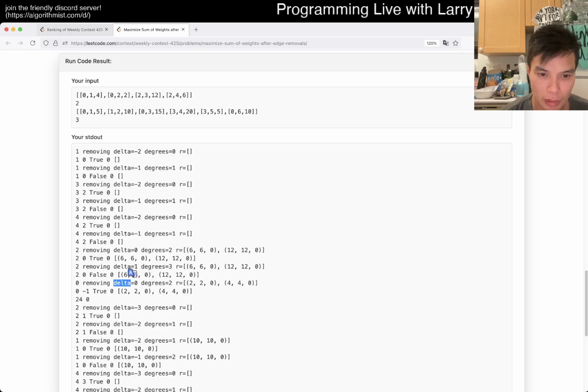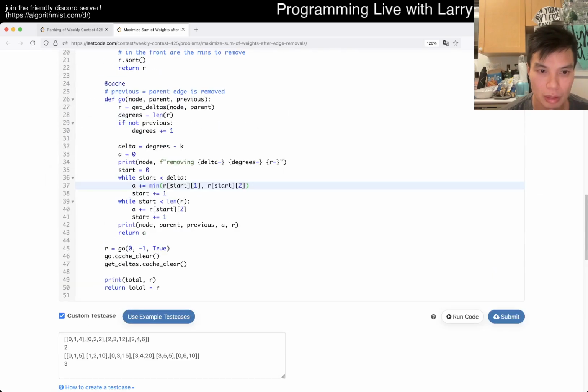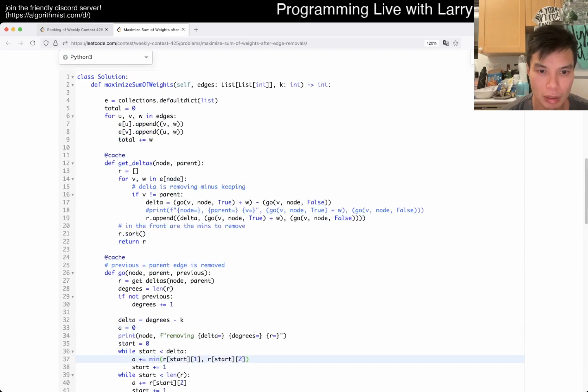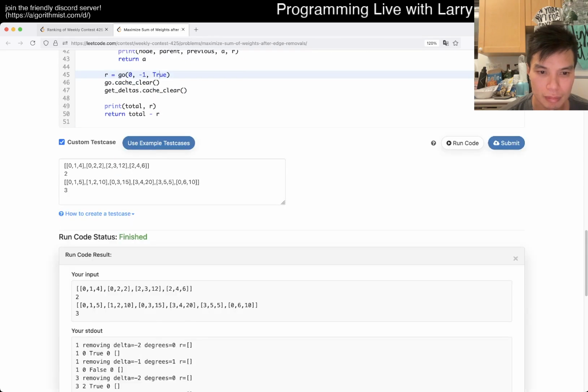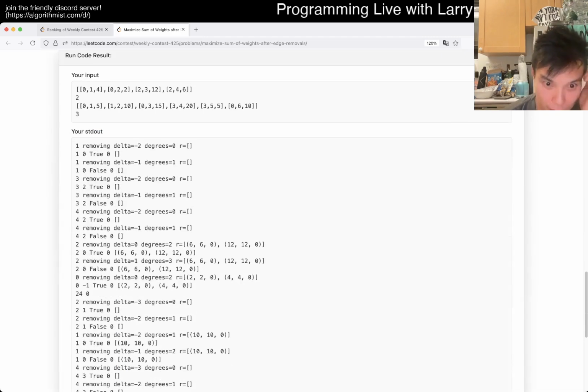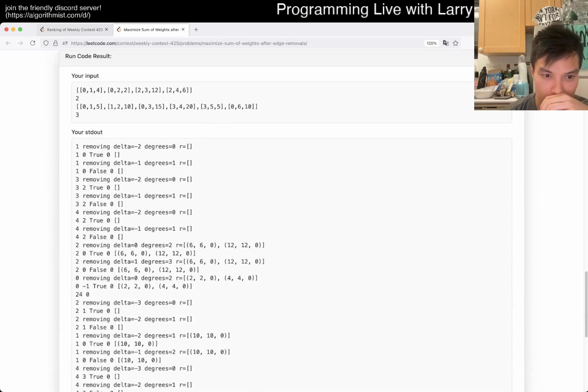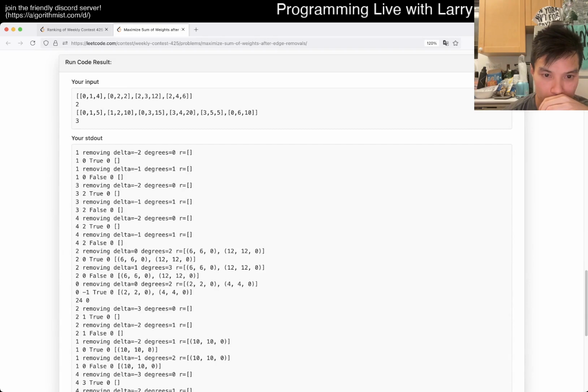Delta is equal to 0, so then now these arrays are just weird. Because maybe this true is weird. Okay, let's say we're at 2.